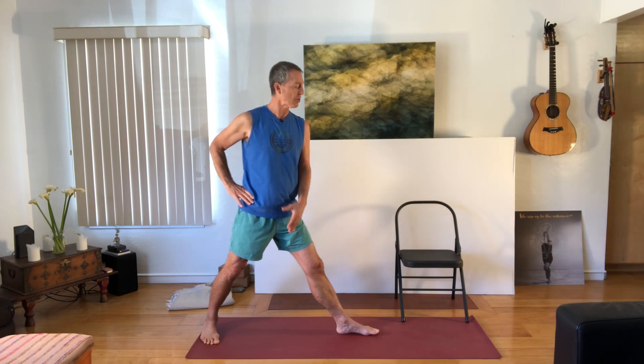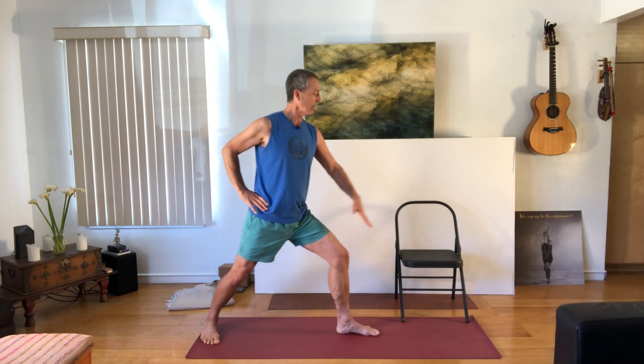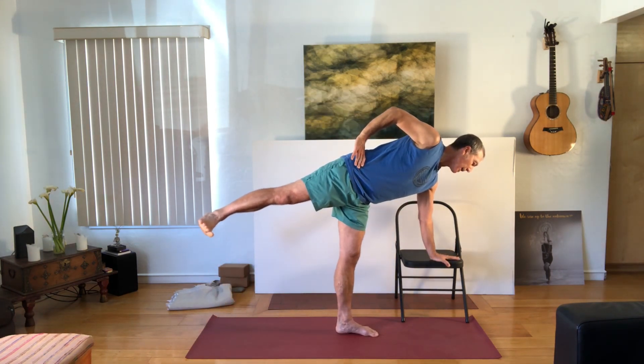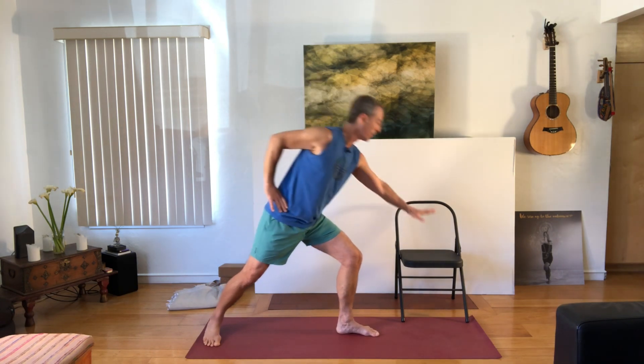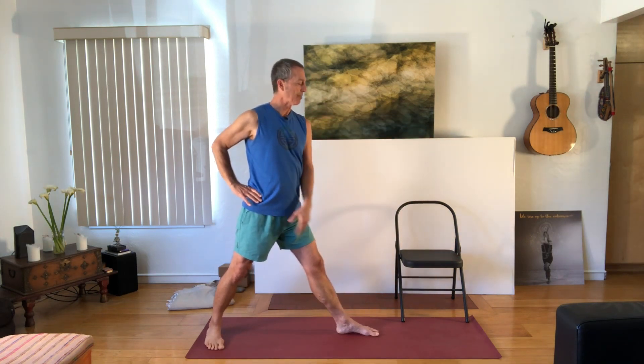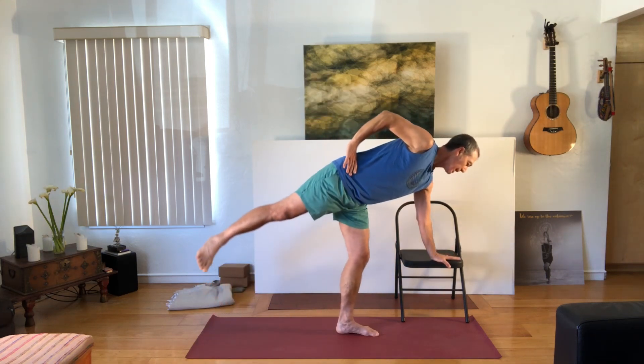We're going to do that three more times. You'll notice I'm not overlifting the back leg — it doesn't come parallel with the floor because we're up higher on the chair. When we get lower onto blocks or the floor, the leg will come a little higher. Inhale, Warrior II legs. Exhale, reaching out, planting and lifting, straightening that bottom leg. Inhale, bend the knee, lightly step back, float up, and exhale the arms down. Try that twice on your own — follow your breath, let the breath be your guide. Try to keep that front foot pointing straight forward; watch out for it turning in.